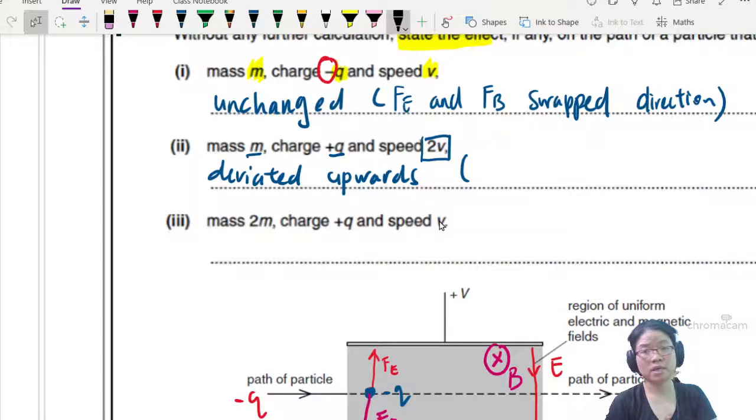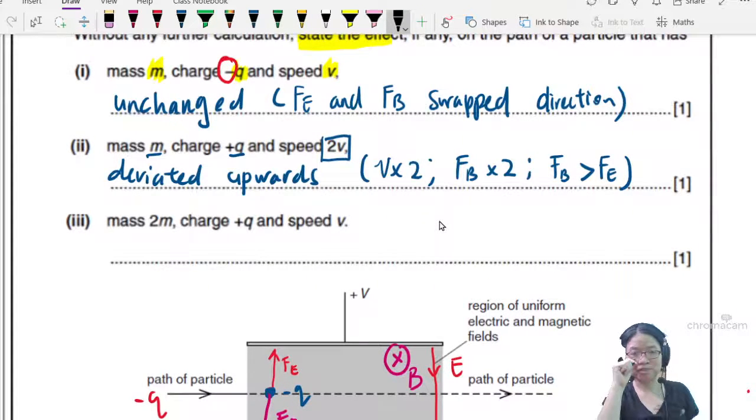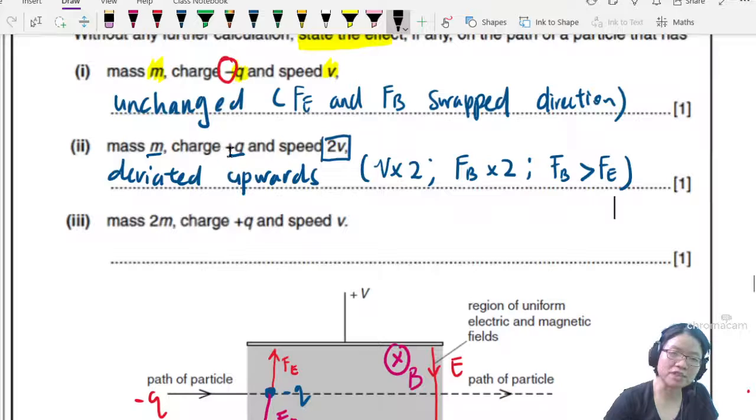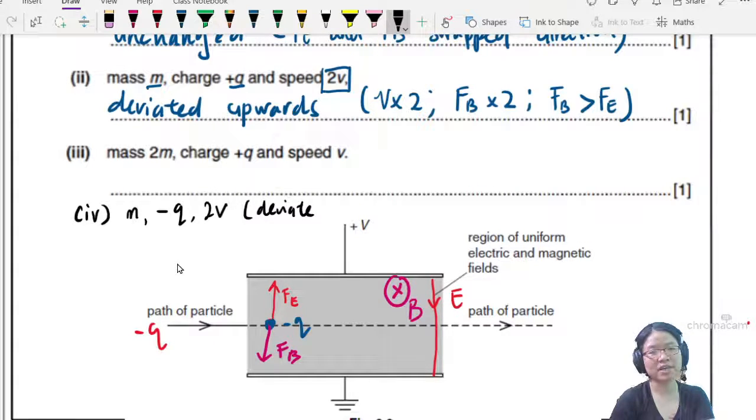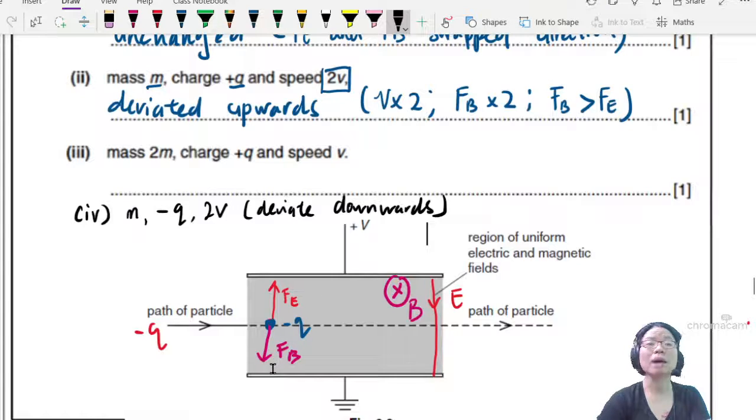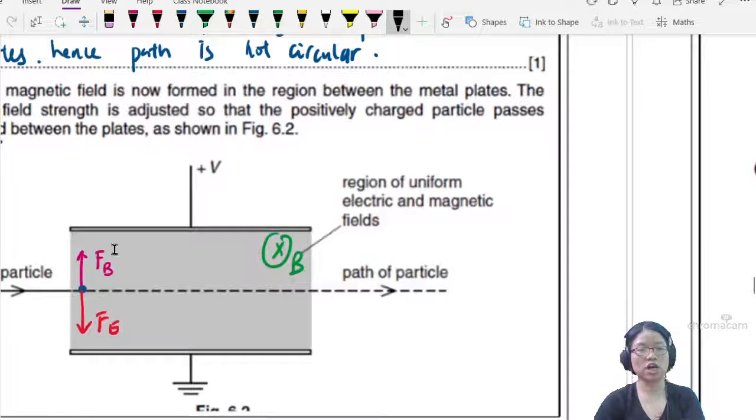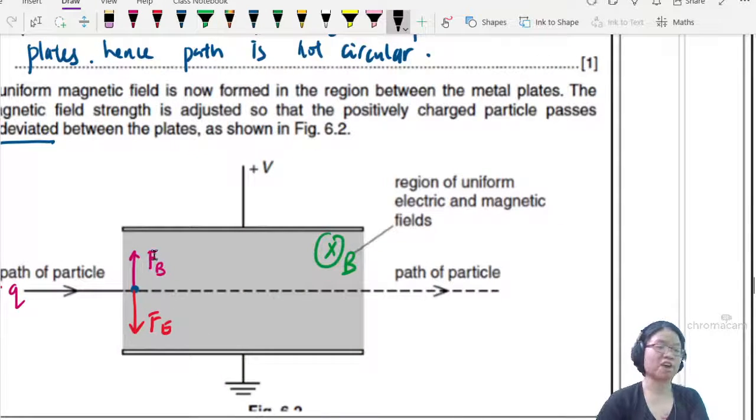When your V times 2, your magnetic force will times 2. If magnetic force times 2, now your magnetic force is greater than your electric force, so it will deviate upwards. What happens if I replace positive with negative Q? Then it will deviate downwards. I put part 4 here, I like to mess with students. So if the mass is M, but the charge is negative Q, and the speed is 2V, this one will deviate downwards. Must take the direction, because if it's negative, FB is acting downwards. So if FB is greater, it will go down. Whereas for positive charge here, FB is going upwards, so if FB increases, it will go up.